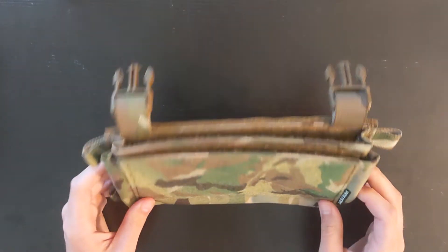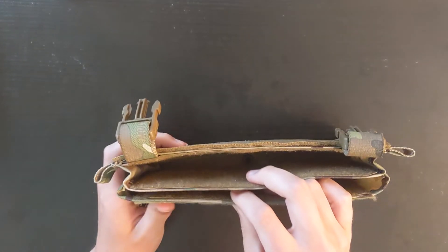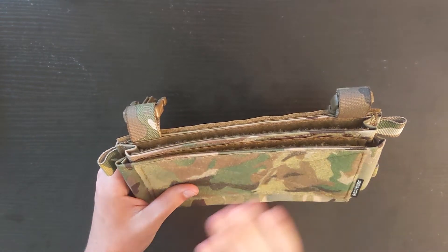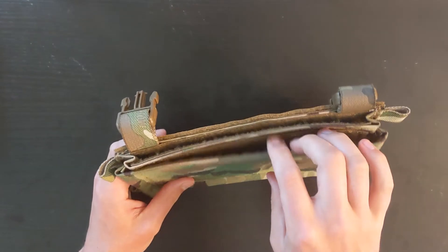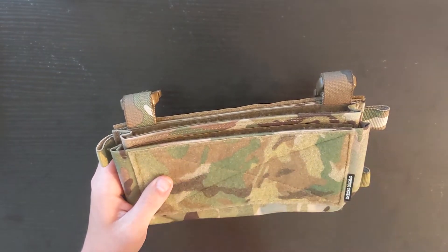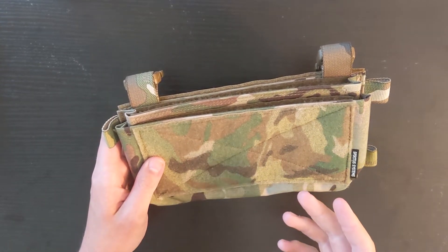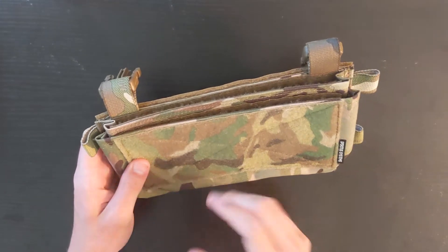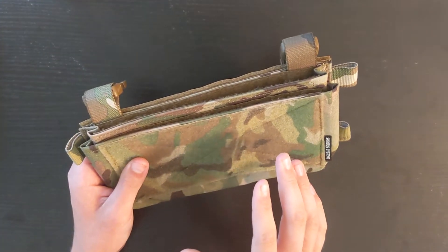It's a super simple system. You've got two main pockets completely lined with loop Velcro, and they've made it extremely customizable by doing this. You can go on spiritussystems.com and find all kinds of different dividers. Typically you run some sort of magazine insert in the back, and then a magazine insert plus divider in the front - or they have little half or full zip pockets you can put in there. Tons of different options. That's one of the main reasons I'm excited: I can quickly switch from my VFC 416 with M4-style mags to something like the SR25 ECC from VFC, which takes 7.62 mags. I'd just swap the divider but run the same rig and plate carrier.